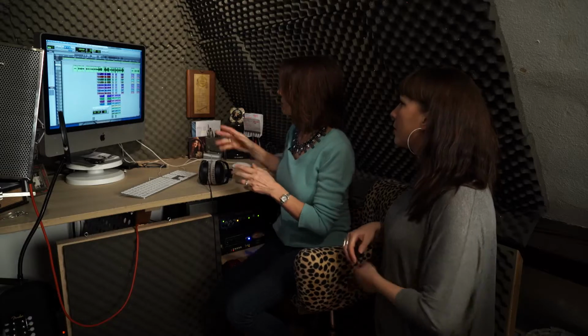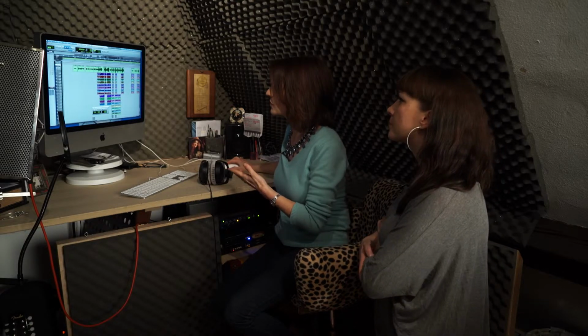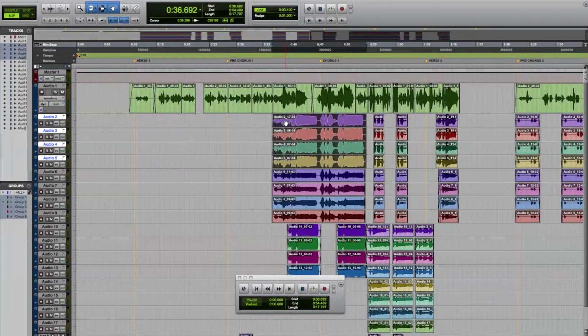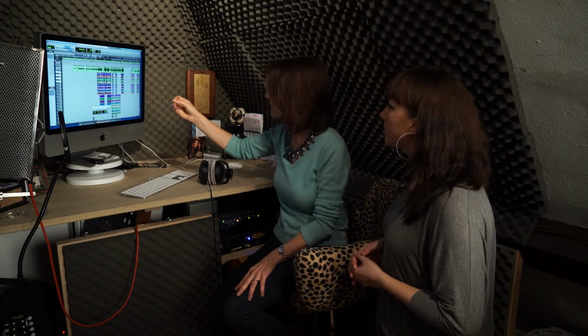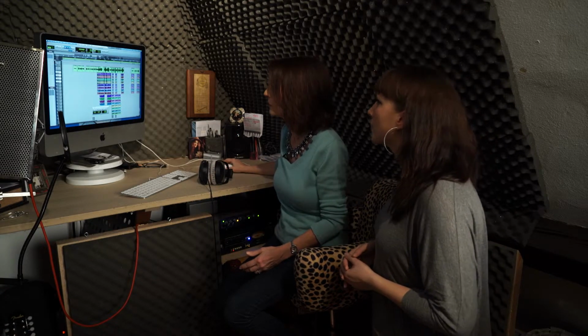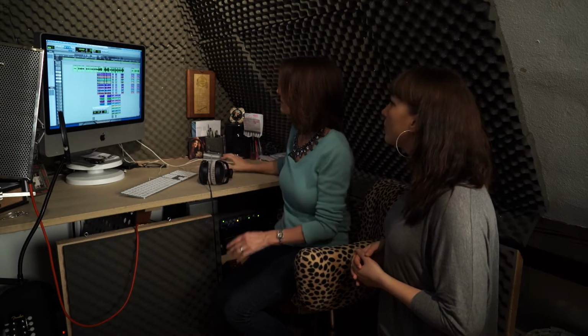What you can also do that makes it really easy is group them into parts. I've just highlighted here one part. All 4 of those lines are exactly the same, sung just 4 times. But if I need to do anything with them as a group, I can, because I've selected group over here and put them in a little group. It just makes your editing a whole lot easier and faster.